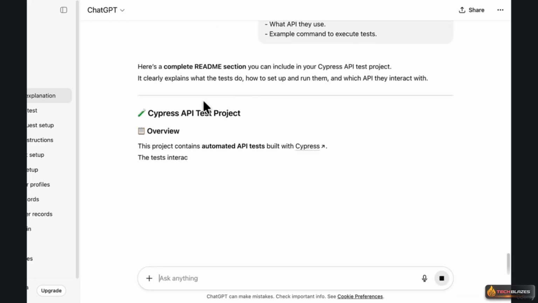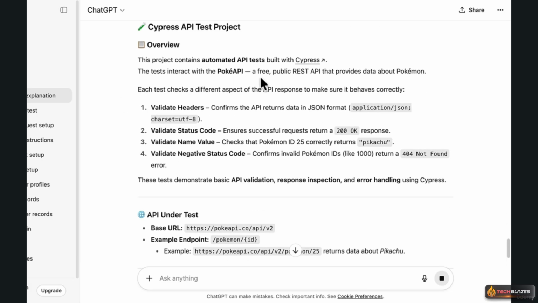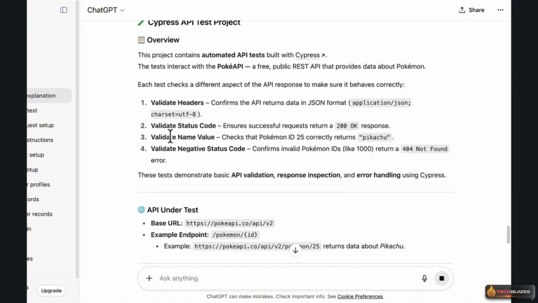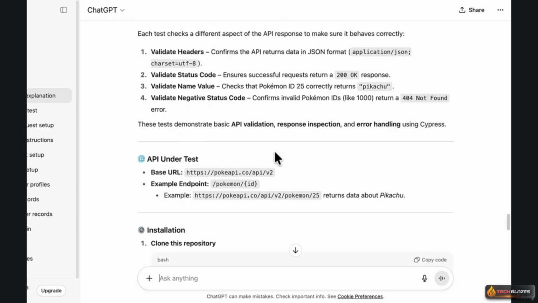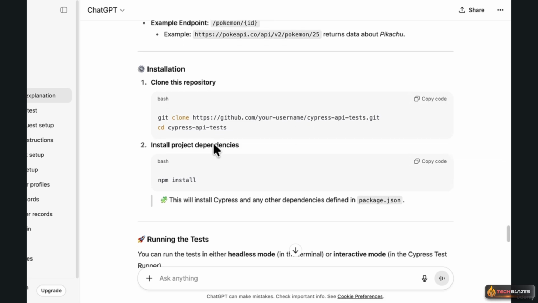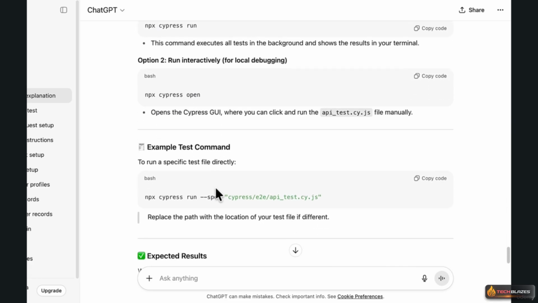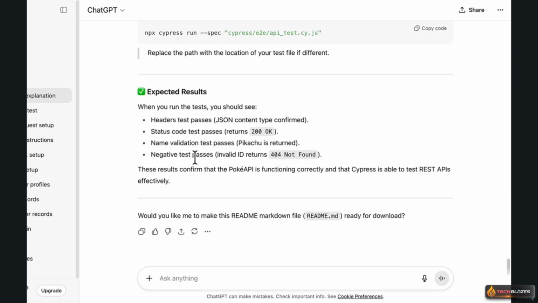And that's a great example of how powerful AI can be when it comes to documentation. We no longer need to manually write README files or explain what our tests do. A single well-crafted prompt is enough for ChatGPT to create everything for us in a clear, professional format. You can instantly use that file on GitHub, share it with your team, or include it in a course project. AI not only saves time, but also helps keep your documentation consistent and easy to understand. That's the whole idea. Less manual work, more automation, and better project organization.